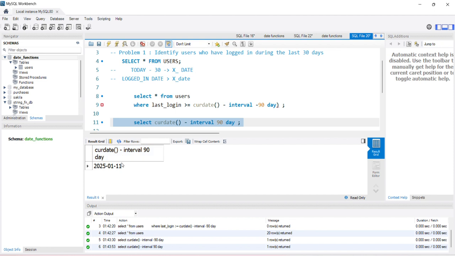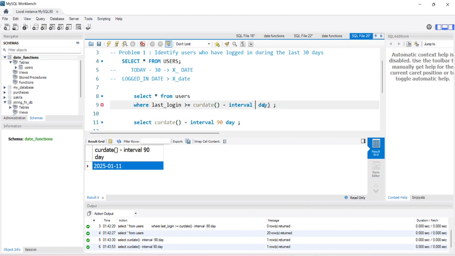Now this is the correct operation. From the current date, the minus symbol represents the subtraction. Here I was again using minus, minus, which makes it plus, so it was taking us to the future. That's the mistake I was making. Now I'm subtracting 30 days from the current date.